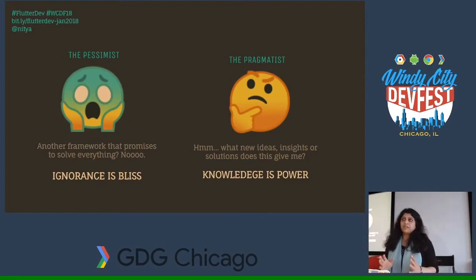One is the pessimistic side, which says ignorance is bliss. Not another framework, it's not going to work, let's not bother. But the other side is, instead of thinking about it, look at it pragmatically and say, what about this do you learn that's really interesting and how can we use it for various things? So for today, I want you to just kind of put your pragmatic hat on and think about what are the ideas in this that are useful and how could you leverage this when and if you get an opportunity to do so.